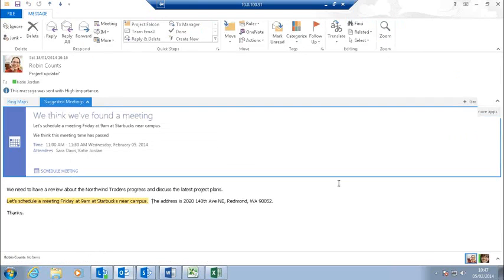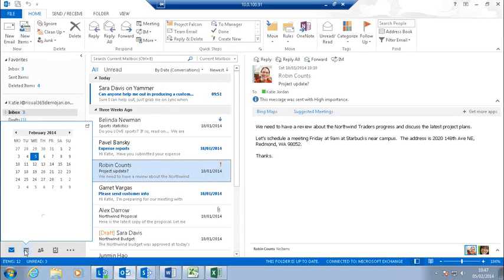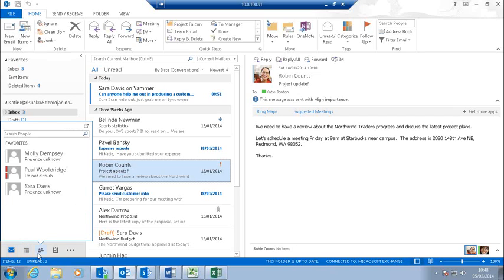So clicking through again, what we find down here are the little ellipses. What we have now is like a peek view. If we just want to see what's coming up in our calendar, we can simply hover over it and it will give us a very quick view of what we've got coming in our calendar. The same with the people as well, all the people that are in the address book, and again I can search for certain people in that address book.